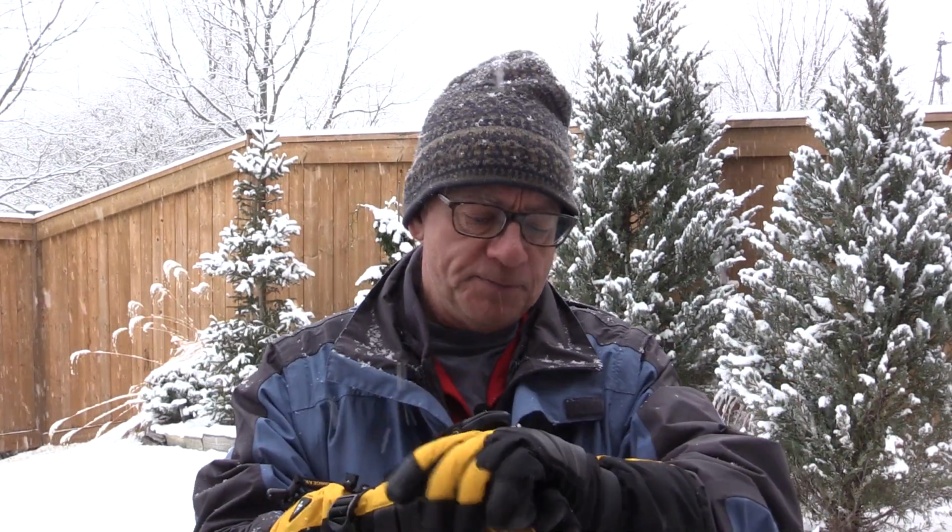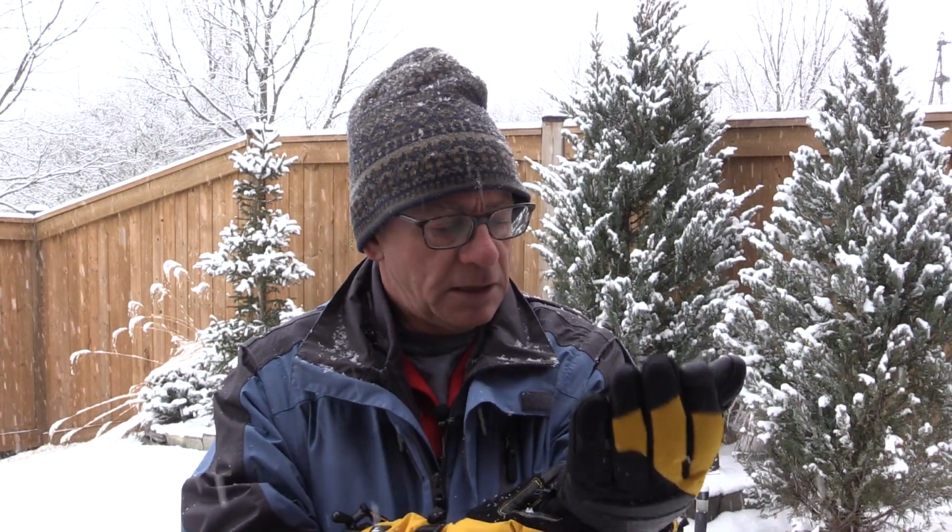A little disappointed in the charging time. 4 to 6 hours seems to be a bit long to charge up these batteries, but they definitely work and do the job. I'm not sure in the long term, over the next year or two, how durable the stitching and the battery lasting and things like that will be. Only time will tell. But in the meantime, in weather like this, I'm going to continue to get out and enjoy the benefits of heated gloves.